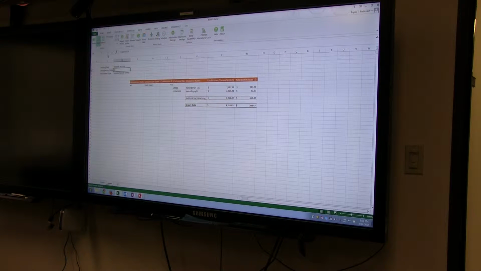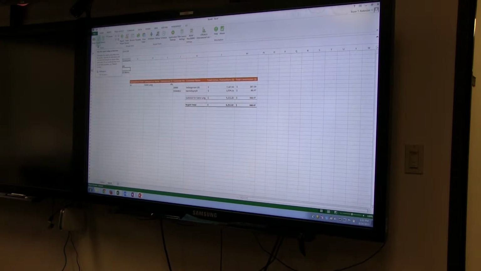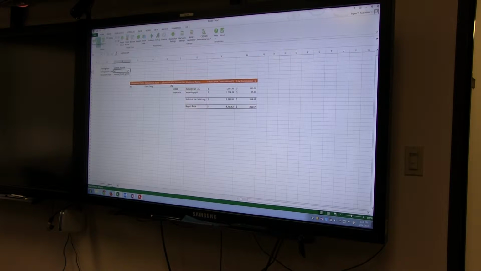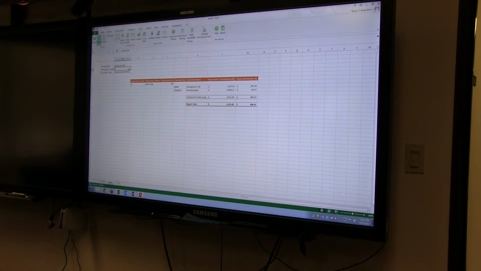I showed them a better way, and part of it was implementing this option. So they never had to go into design mode, they could just refresh it and change the date. We optimized it so much that it took their report down from about 2 hours to run to less than 2 minutes. Because they just did it a very inefficient way.